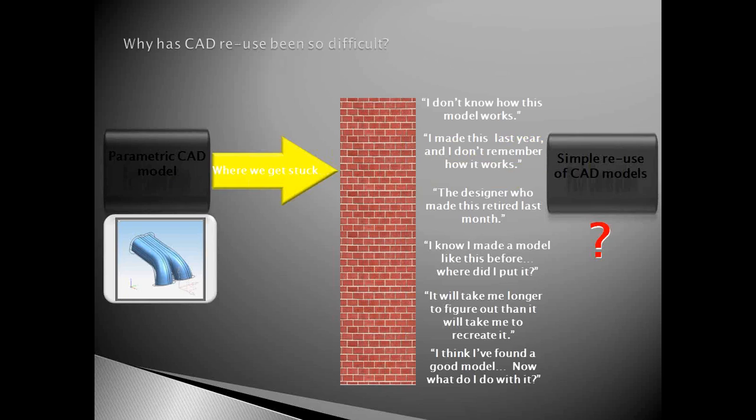Say the engineer's moved on, or he's been on 100 different projects since he designed this part. He doesn't remember how the part works, what the design intent was, how he designed it, or how he got to the end model. Or it's somebody completely new working on the model. They're looking at it, trying to figure out all the processes it took to create this model and what the true design intent was.